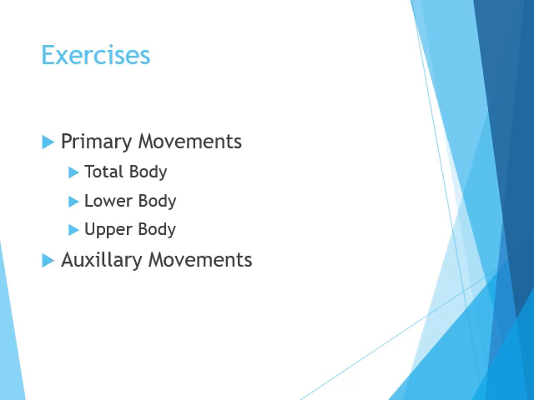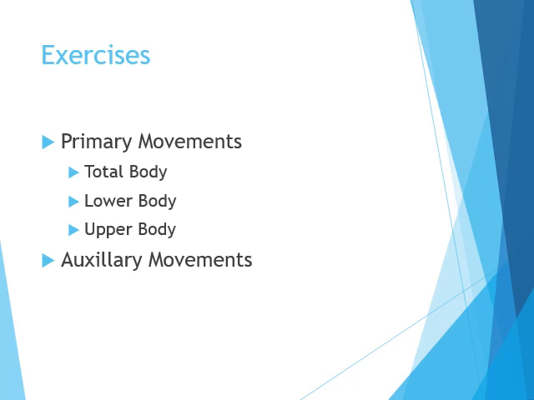Then you have your auxiliary movements. Your auxiliary movements are used to basically help improve the primary movements. These are typically single joint, although they could be multi-joint movements as well. For instance, in the lower body, a lot of times people use things like lunges and split squats as auxiliary movements, and they're not single joint movements. They are technically multi-joint movements. Even things like dumbbell presses, push-ups, stuff like that, are usually used as auxiliary movements, but they're multi-joint, meaning they use multiple joints. But classically, you do hear people talk about single joint movements, leg curls, movements for the arms and the shoulders that only work at one joint.